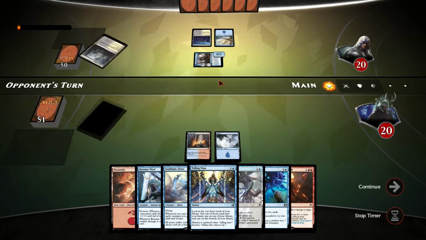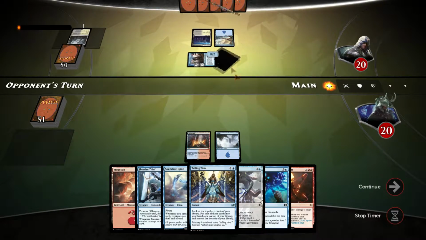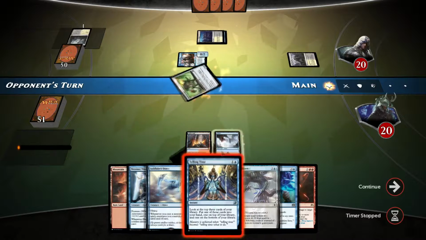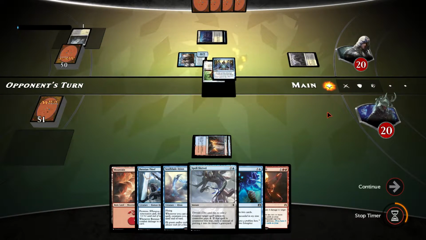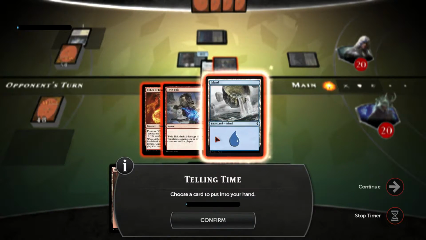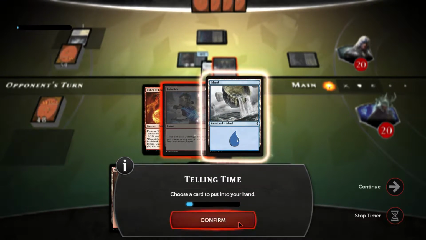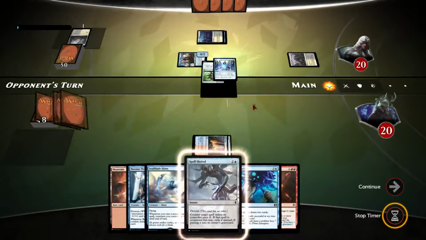So he got rid of an Isolated Chapel, so obviously he's got more than enough mana that he needs in hand. So he's found a Shambling Vent and a Perilous Mere. So while he's tapped out, we may as well telling time now. And we'll grab the Twin Bolt and we'll put the mana on top, I think.